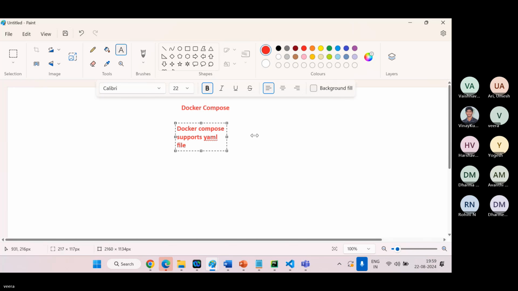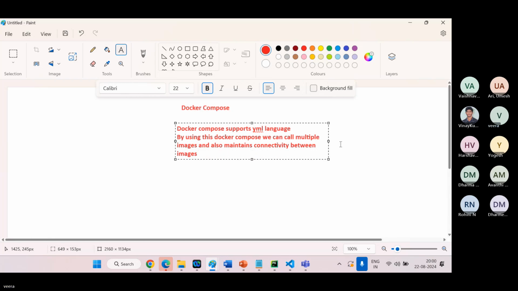Docker Compose supports the YAML language. So by using Docker Compose, we can call multiple images and also maintain connectivity between images.